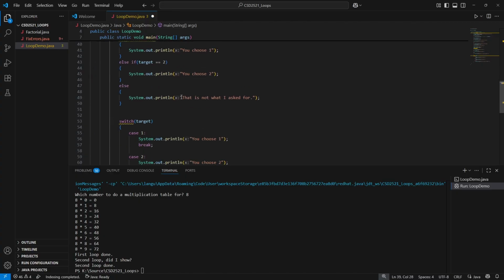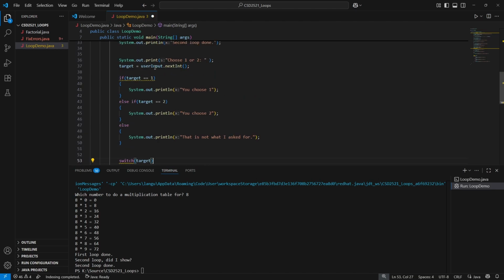Switch and if statements pretty much do the same thing. So we look at this code, we're going to prompt the user to choose a 1 or a 2. Also notice that the scanner, I didn't point this out explicitly, but the scanner does have the ability to grab and automatically cast strings to numbers. So instead of saying next, I'm saying next int.